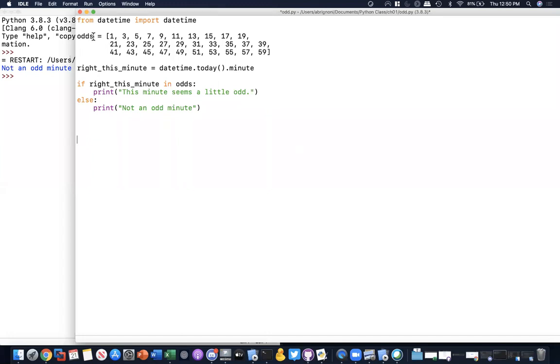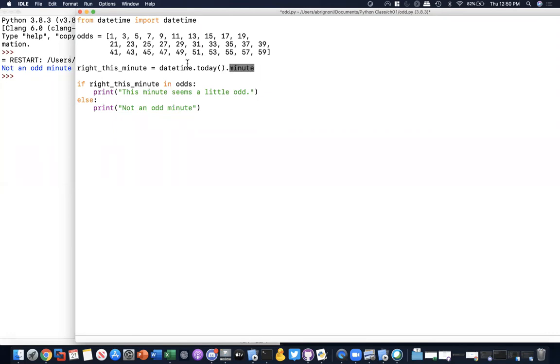So we had the variable odds, and now we have the variable right this minute. And now we're gonna use our functions, okay? So the way functions work, and this is the part that takes some time to get used to, I think it's the hardest part when we start understanding libraries, is what's called doing a method call, right? When you see here this today and the parentheses, what this does is it goes into the library datetime, looks for today and gives you the minute. You see how that is read? From the library datetime, I wanna have today's date and I wanna extract the minute, okay?